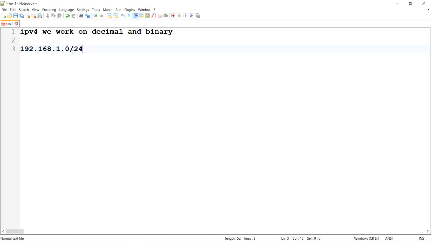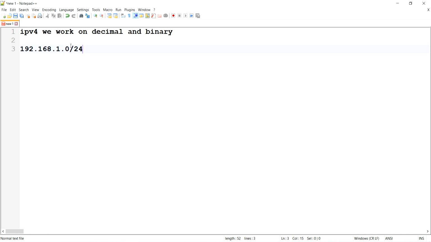This means 8 bits here, 8 bits in the second, and 8 bits in the third, total of 24 bits. So these first 3 numbers identify the network, which is 192.168.1, and the last one identifies the host. The first usable address for the host starts at .1, the next usable address .2, and so on and so forth.